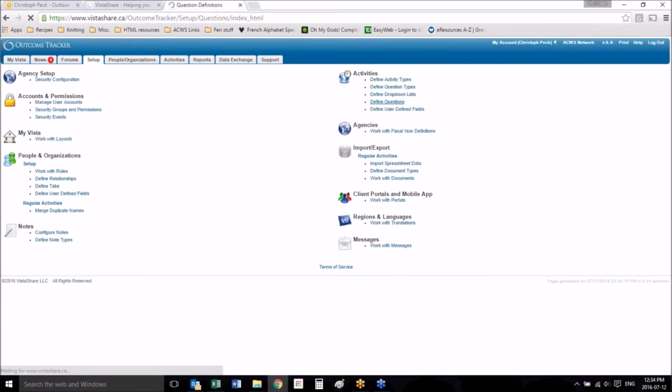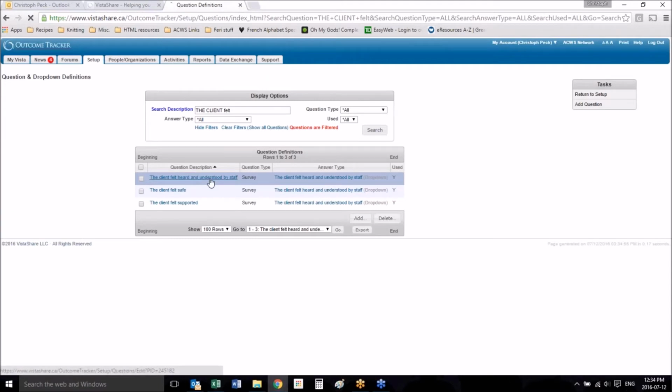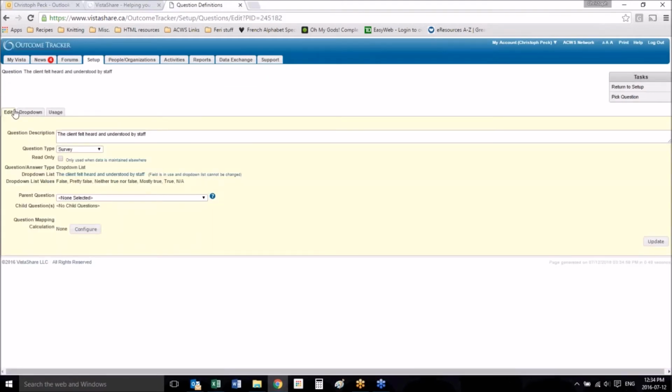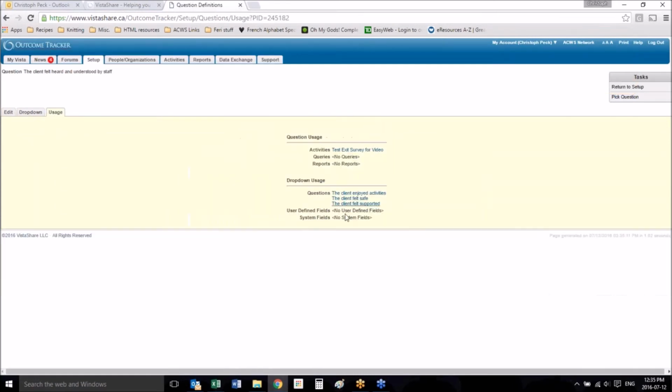If we go to Define Questions, we can search for the question that we want, and click on the question, and it'll take us to the Edit tab. So here we can edit the question, edit the drop-down, and see where and how it's used. So that is the second way that you can edit questions on Outcome Tracker.